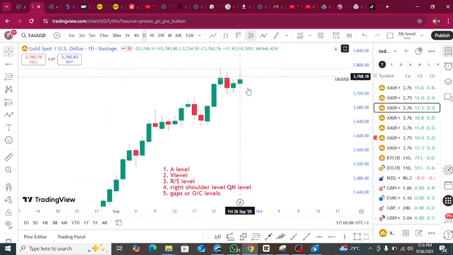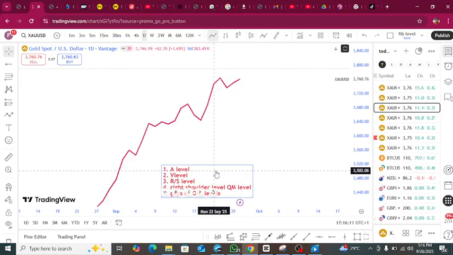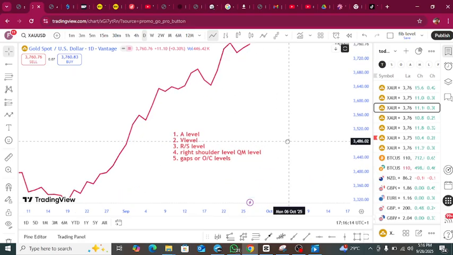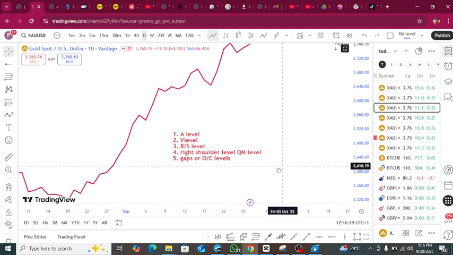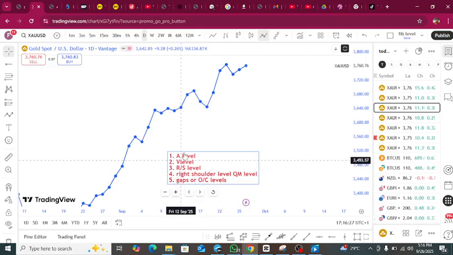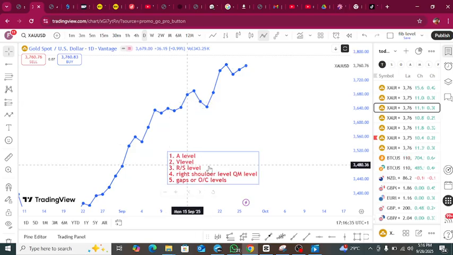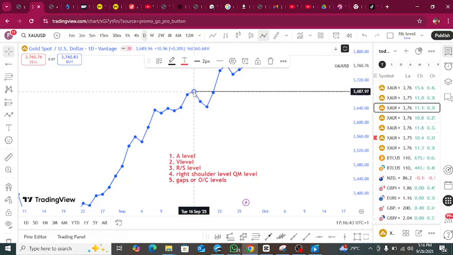Now, what will I do? The first thing is I change it to line charts. But instead of trying to identify all these levels by yourself, saying this is a key level, that is a key level, all you need to do is put it on line chart with marker. This line chart with marker will identify all these 5 levels for you. All these balls are the key levels. They are the closing price of the previous day. That's what they are. So I will show you now all of them on this line chart with marker.